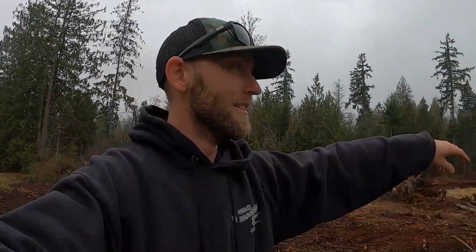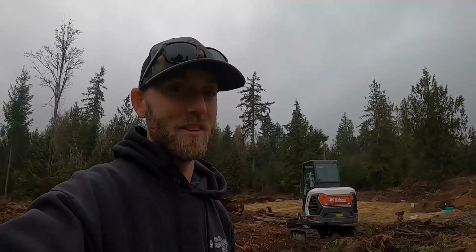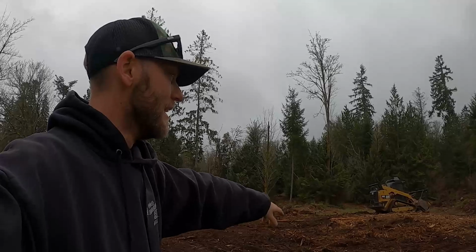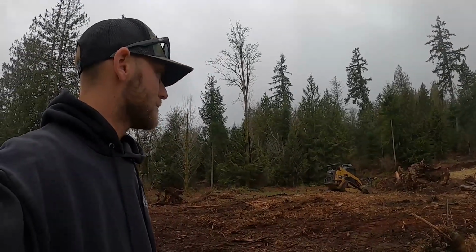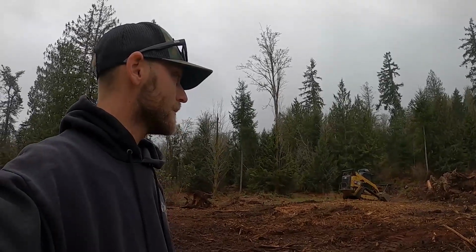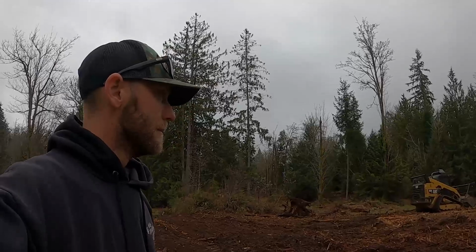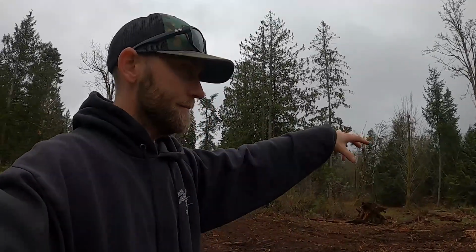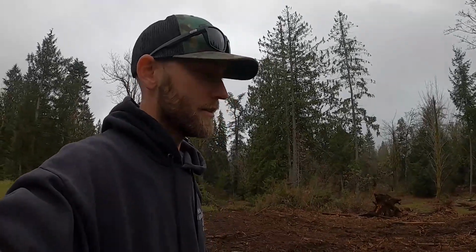Blueberries here, he's got some orchard stuff he's going to do over there. But I guess his goal is to not really have any grass on this side, so he's going to be using this. That pile right where he's driving on right now, that's probably 4 feet tall. But that's what he wanted, so we'll make a little bit of an island there, a little bit higher, so that way it can get hot and decompose faster.